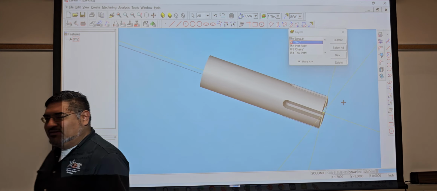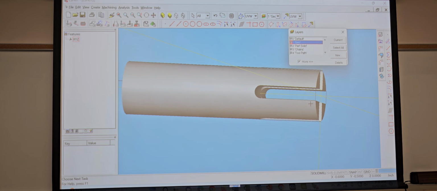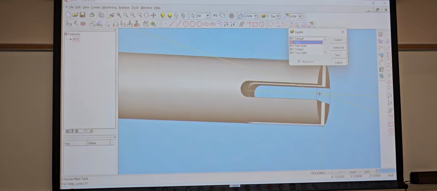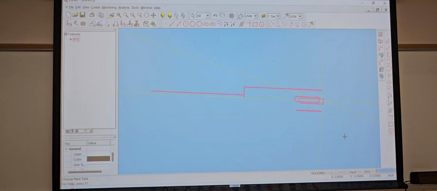We're going to go ahead and do the slots. Use contouring, not pocketing. Doing the slots, we could do it a few different ways. The way that I usually do them is, you could either keep this on, but you have to delete this line, or you could just grab all this and delete it.